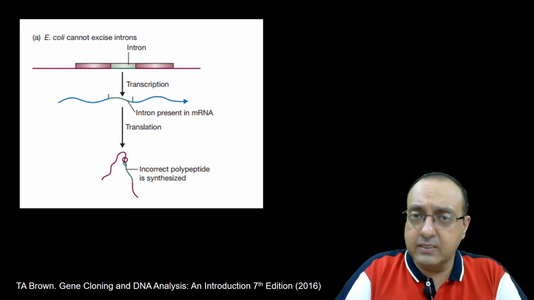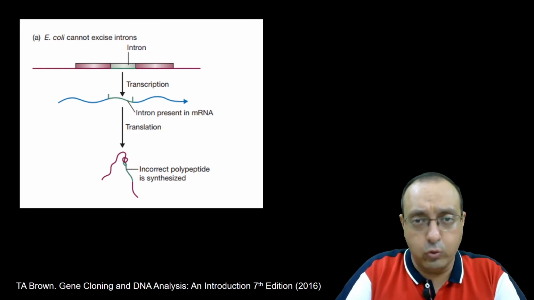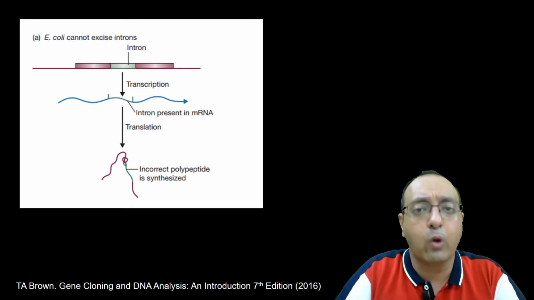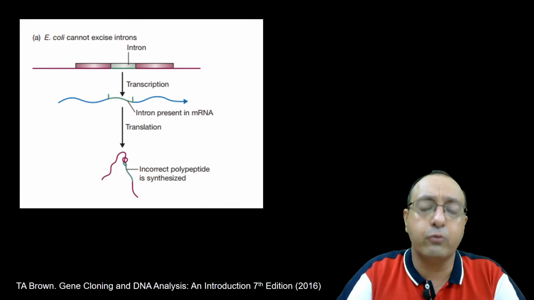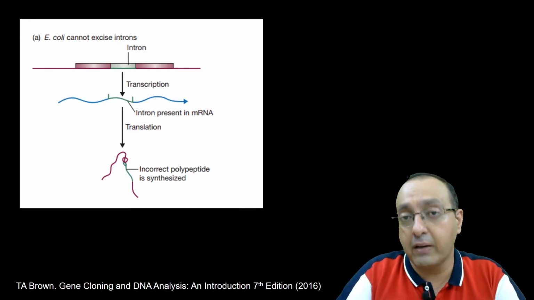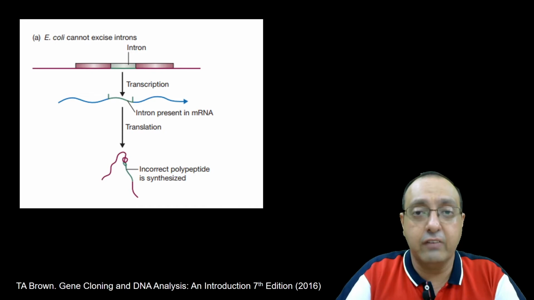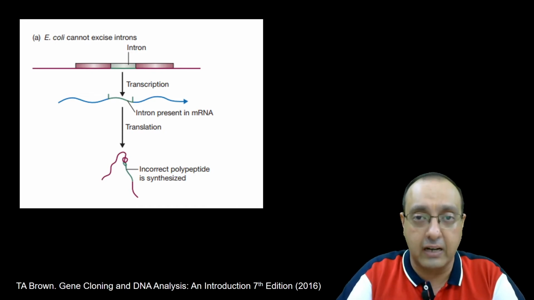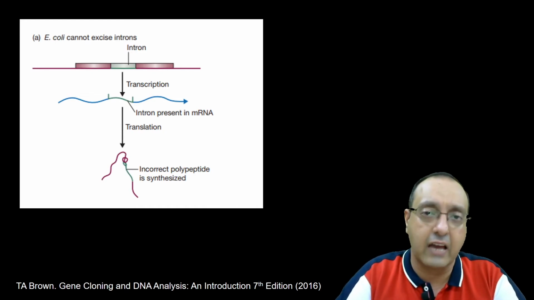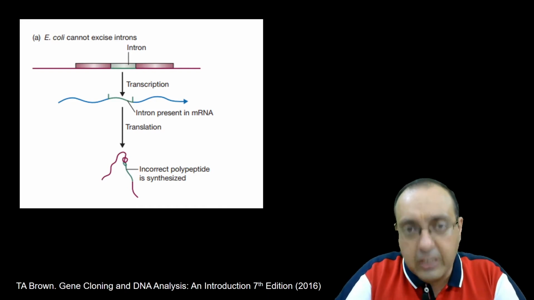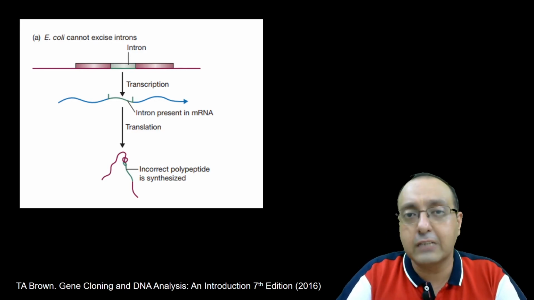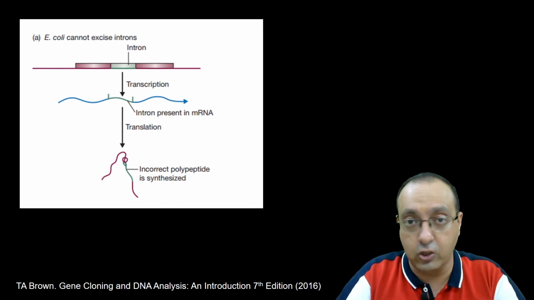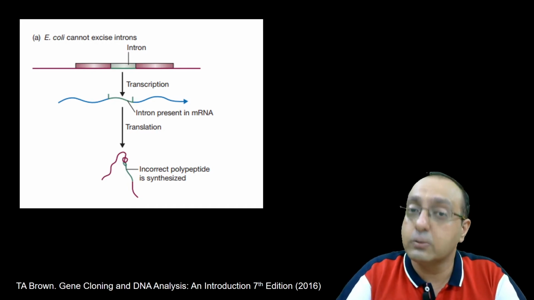So this is a very simple system, and we are only talking about E. coli in today's video, and I just want to mention some problems that can arise in this protein expression system. Although it's a very convenient, very simple system, and it has been optimized so much that nowadays we can even have almost 50% of the cellular mass being composed of proteins, but still there can be some problems. And there are some limitations of the E. coli system. For example, there is no splicing, so it is good for expression of cDNAs but not for expression of genomic DNA fragments containing your gene, because there will be no splicing here.